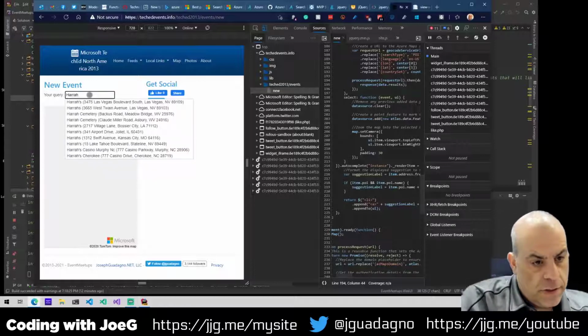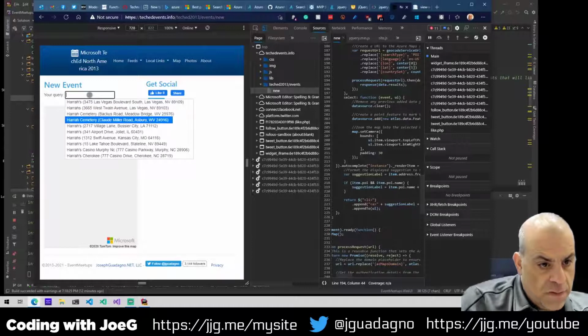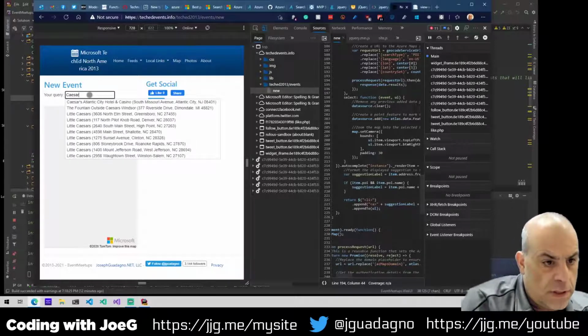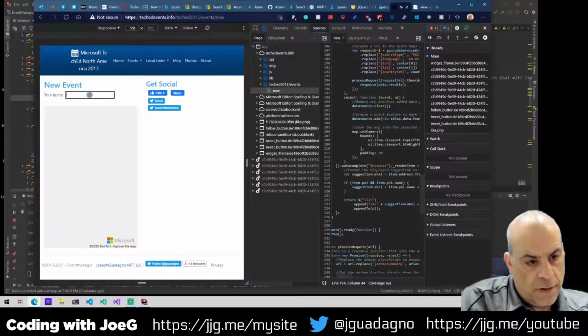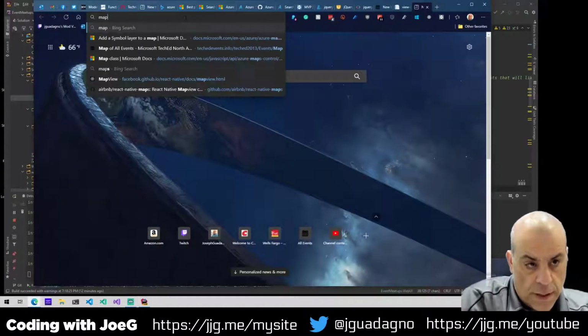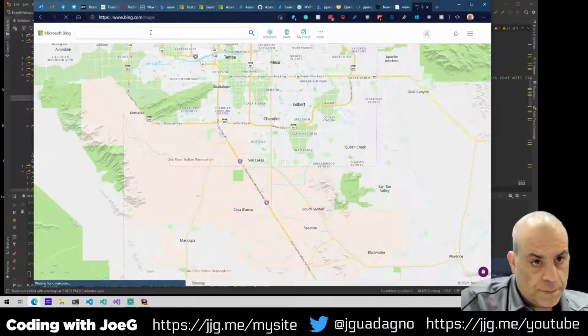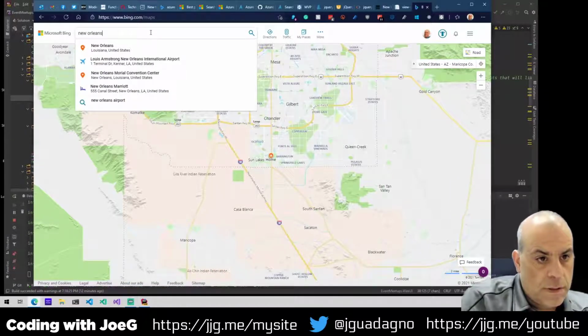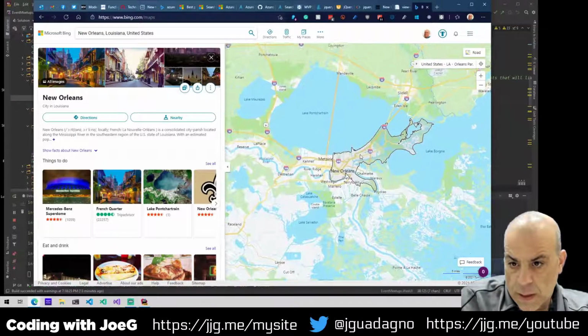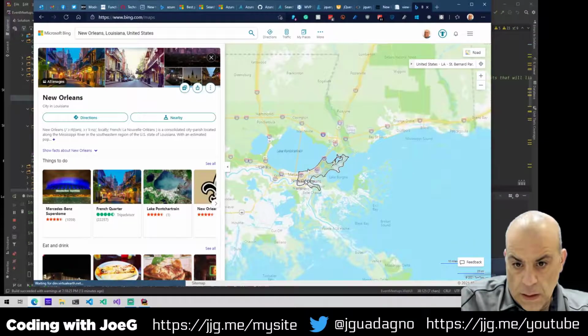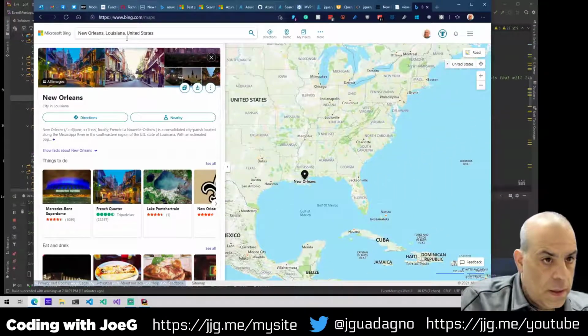Actually, let's do errors. So it should be giving me something. It's not narrowing the search, not even with longitude, so I get it. But at least we got the search part working. Three here, maps. And now, come on. Let's do.